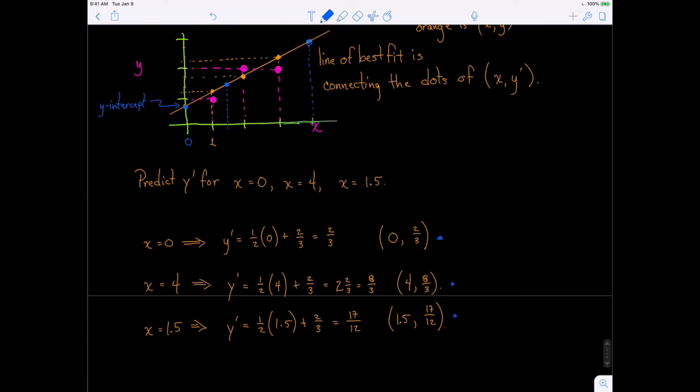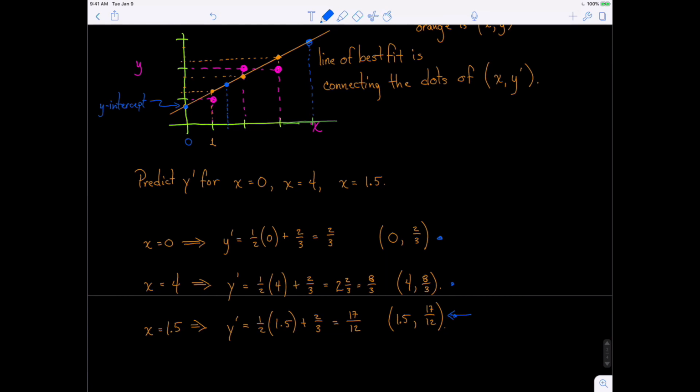Notice that all of those are right on the line itself. The reason why is, if you only had a few values and there was some kind of relationship between these, now you can answer the question of what if I ended up with a data value of 1.5? According to what we've seen so far, we would expect the corresponding y to be pretty close to, in this case, 17/12. And so it allows us to make predictions. There are limits on it, and you'll see some of those in the practice problems. However, within a reasonable range, a linear regression is actually a very powerful predictive tool.